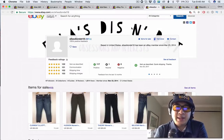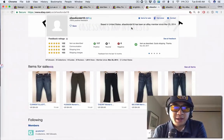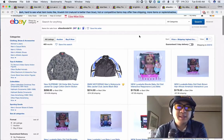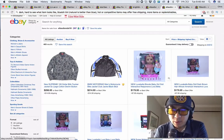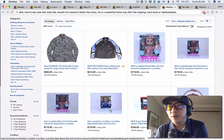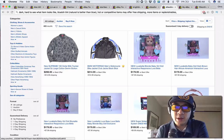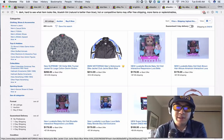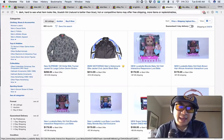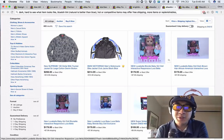Let's go to Randy's store. Thanks for sending your store in. Let's see here. 403 items. So I would say you have a bluish tint on your photos, which is basically a camera setting. I don't know which camera you have, but you can tell that there's a little bit too much blue, so the white balance is off. You can tell how different it is when you have a pure white background. You can edit this out by overexposing the item, but I wouldn't do that. I like the natural lighting.